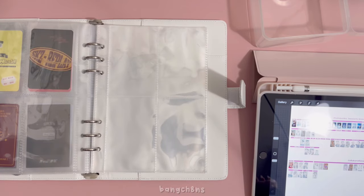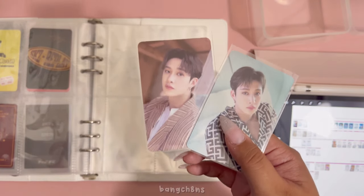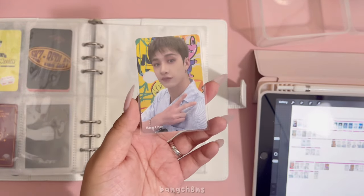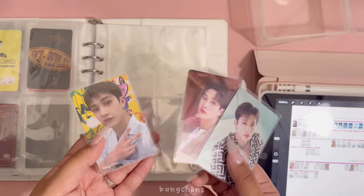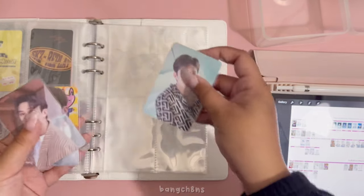Now it is time for the Stay and Stay photo book. These are the two main PCs, but then I also have the JYP EDM card, and I think I'm just gonna put these together just because, you know, it happened around the same time basically, so it's okay.